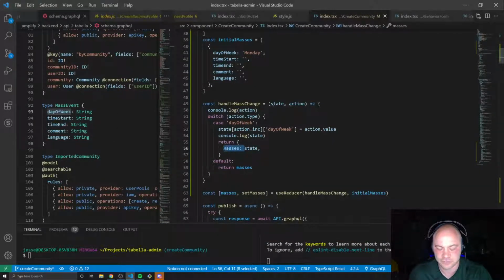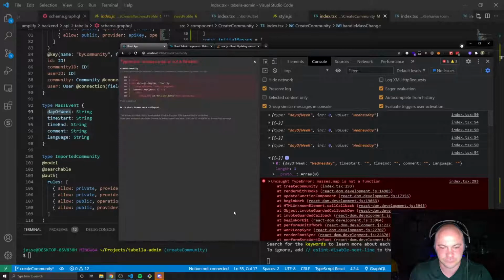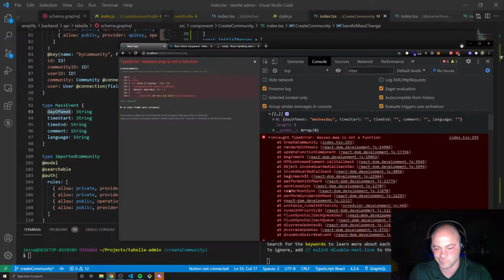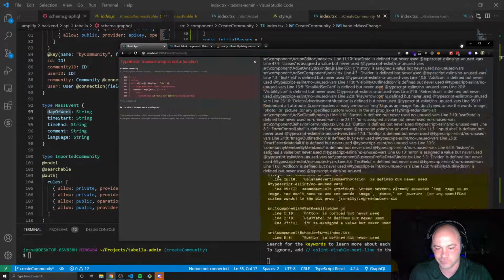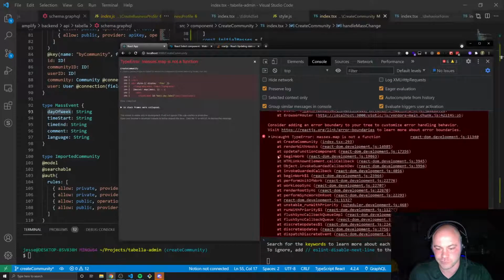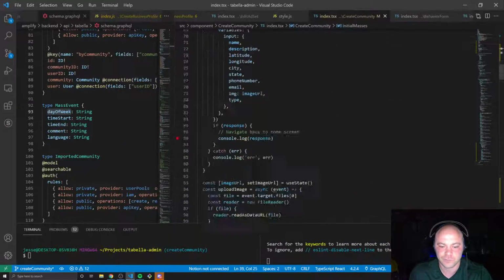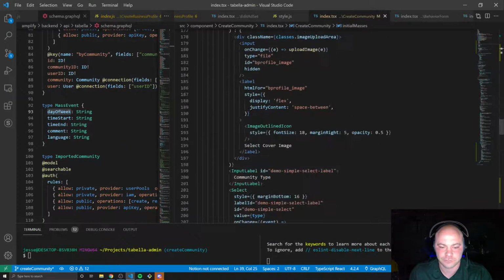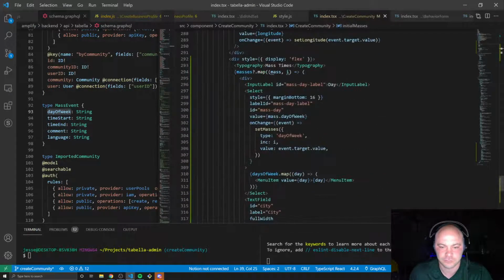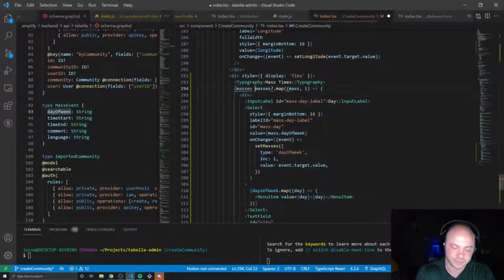Let's just return state. See if it could say masses.